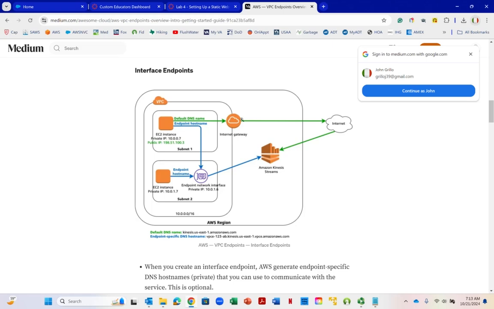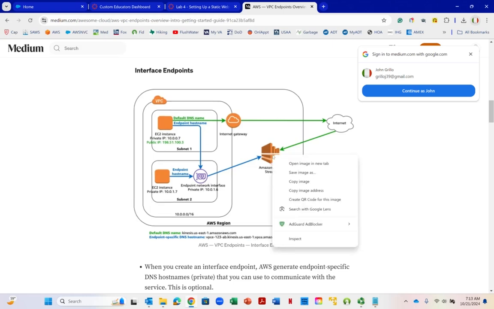Again, you would have to go through your internet gateway to the internet and back down into your object if you didn't have a VPC endpoint. But if you have an endpoint, and we'll have an endpoint host name, we'll go from our instance to the endpoint network interface to the object in the cloud without ever leaving the AWS region. So that's the difference in terms of communication with having a VPC endpoint and not having a VPC endpoint.